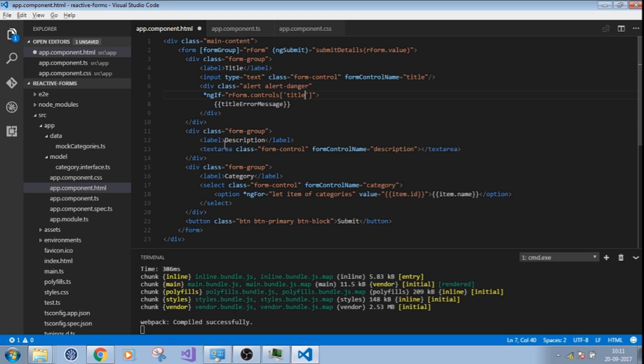So as we can see, the controls array of the form group has all the items. So we will check each item for the validation.